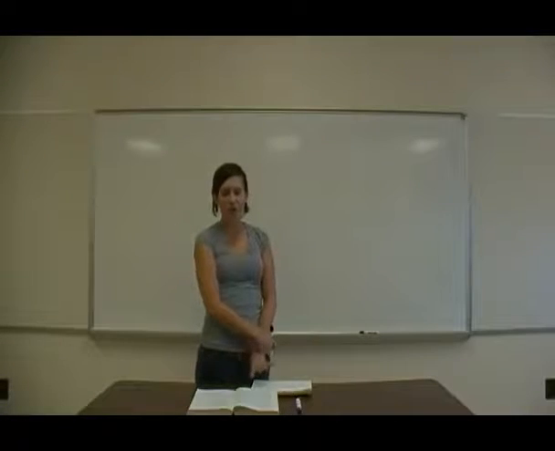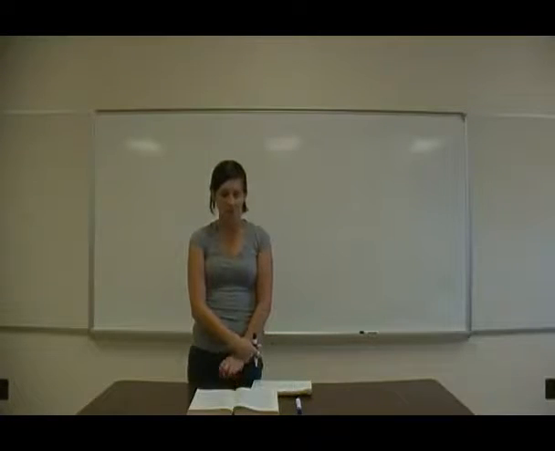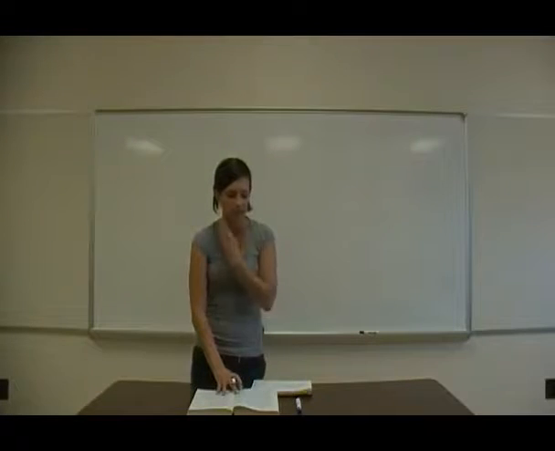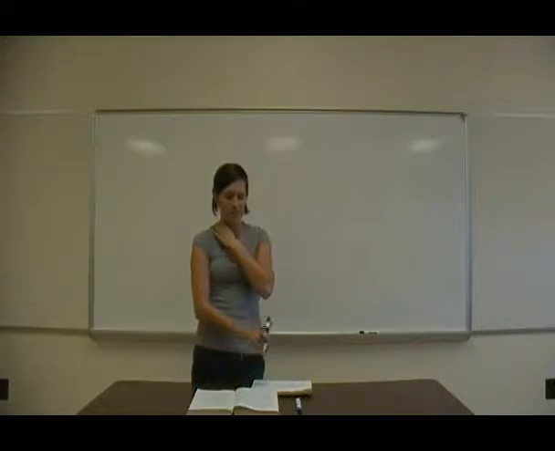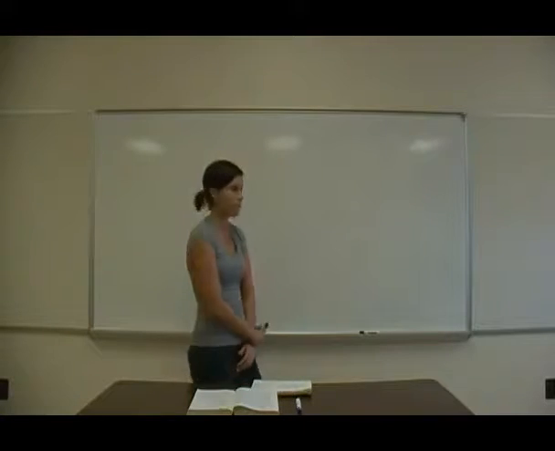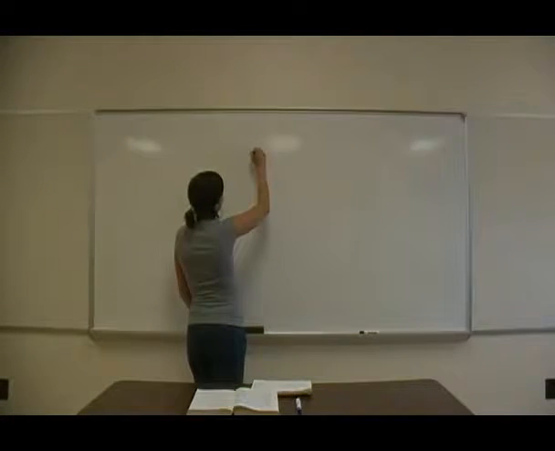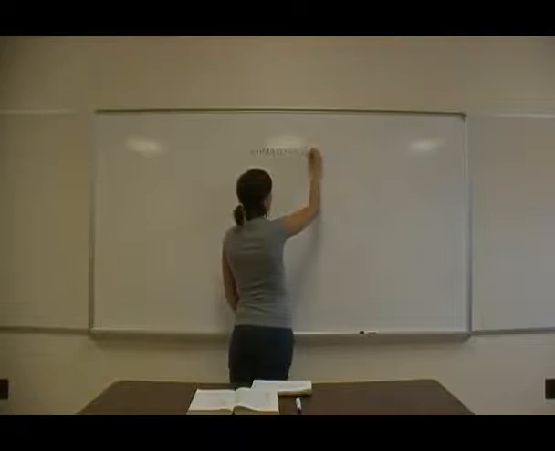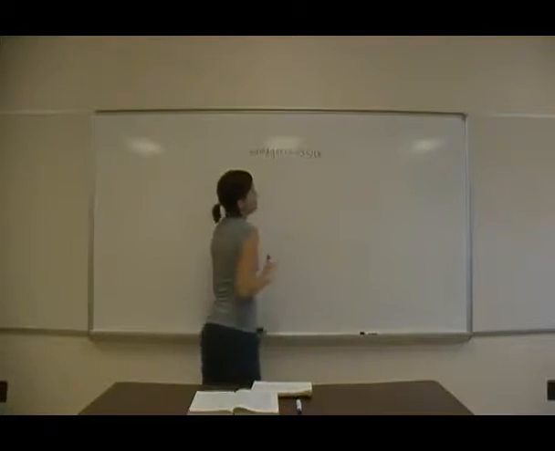All right, so let's look at our problems. We have problems 3, 6, and 8 that I asked you to go over, but first I want to do number 1 because there's a formula that you need to know as well for interior angles. So the first one says, find the measure of an interior angle of a regular pentagon. A pentagon has 5 sides, so let's write that up here, 5 sides. And let's learn the formula.